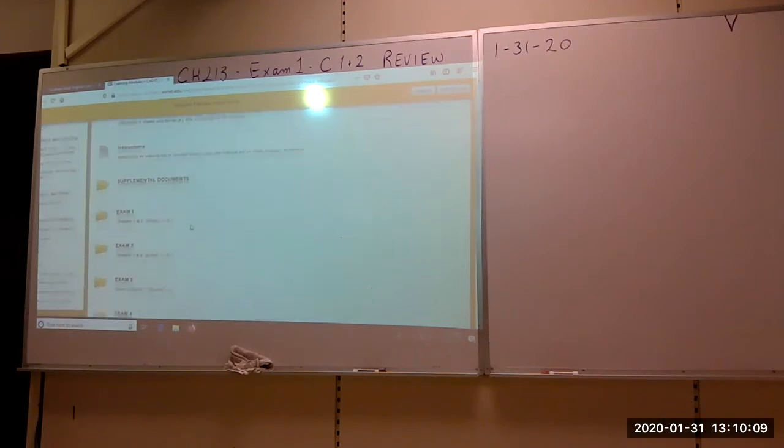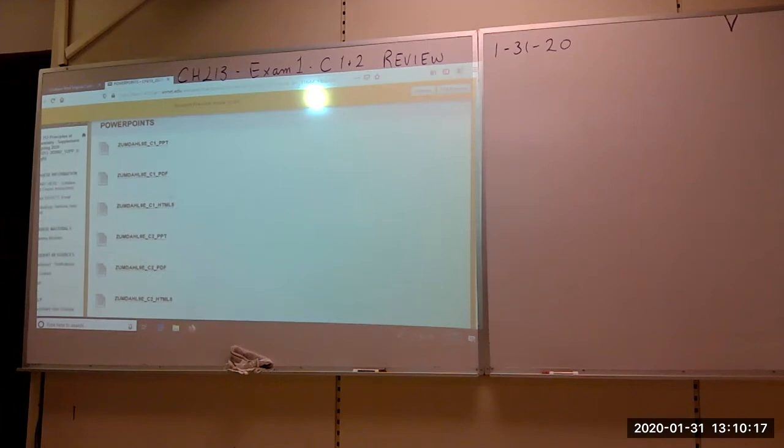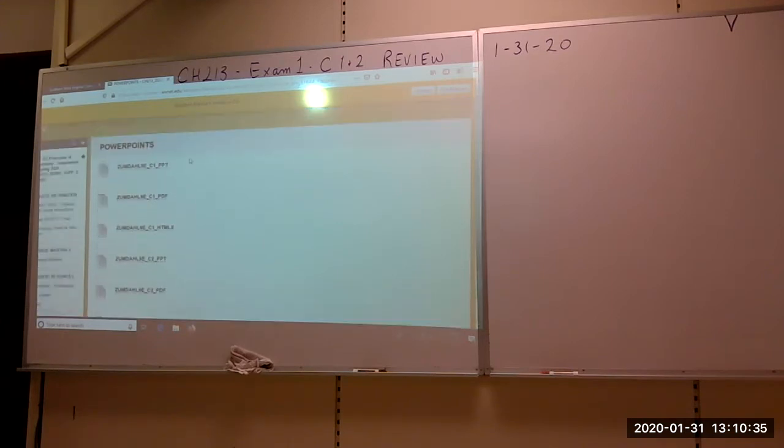Learning modules. Now you have exam 1. PowerPoints are all here. Chapter 1 and 2, and they come in 3 different flavors. PowerPoint's here, PDF conversion, and the HTML5, which can be played on any browser, anywhere. Even on, say, you've only got access to a tablet. I don't know if they'll run on a phone, but you can try it. Those are your PowerPoints. Then your breadcrumbs here will take you back.